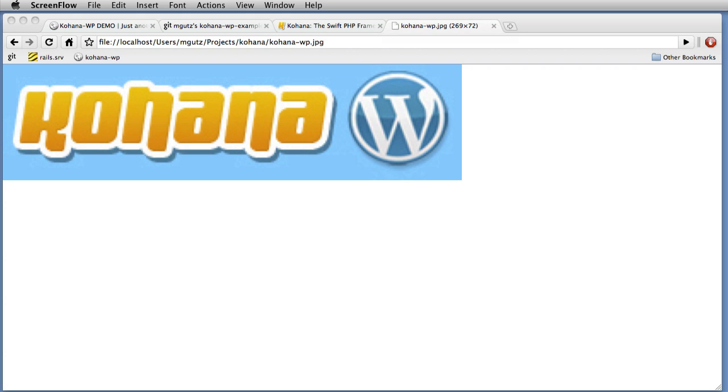The existing Kohana for WordPress plugin is excellent, fantastic work, and considering that I've only been doing PHP for probably 3 or 4 days, it didn't take me long to pick it up, or WordPress for that matter. I do, however, have a lot of experience in C# and Rails, so I'm not a new programmer, but it was fairly easy to pick up. So let me get started here.